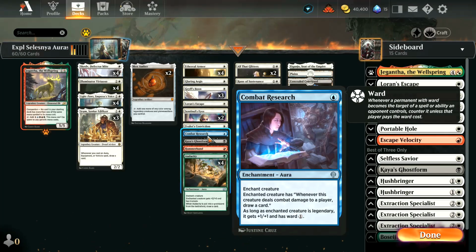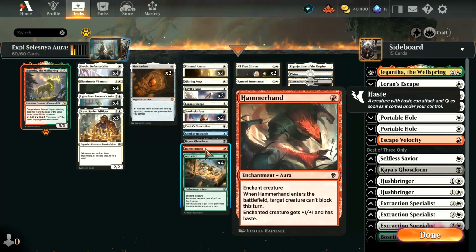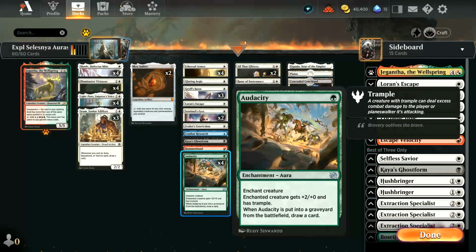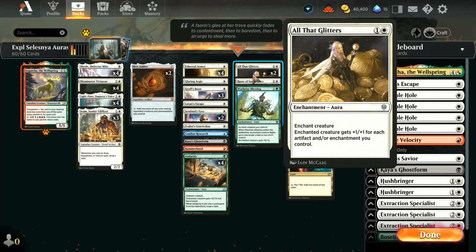Combat Research, which allows you to draw cards. Hammer Hand, which stops an opponent's creature from blocking, and then 4 copies of Audacity, which is a great enchant aura from Brothers' War, which gives your creature +2/+0 and allows you to draw a card when it's put into the graveyard. So it does a rough impression of Rancor. This card is not nearly as good, but it's the closest we'll get in this format for the time being.